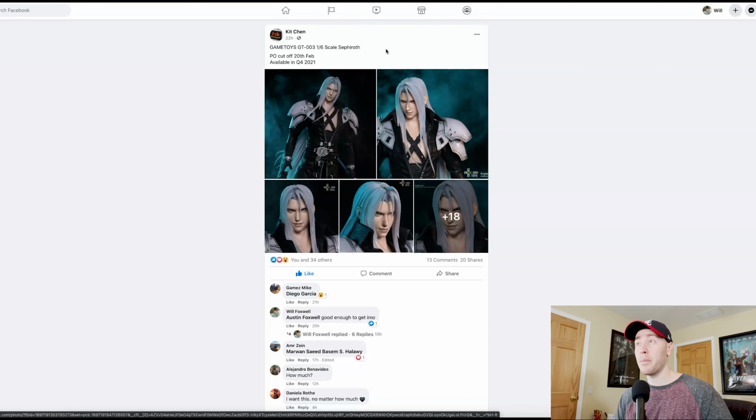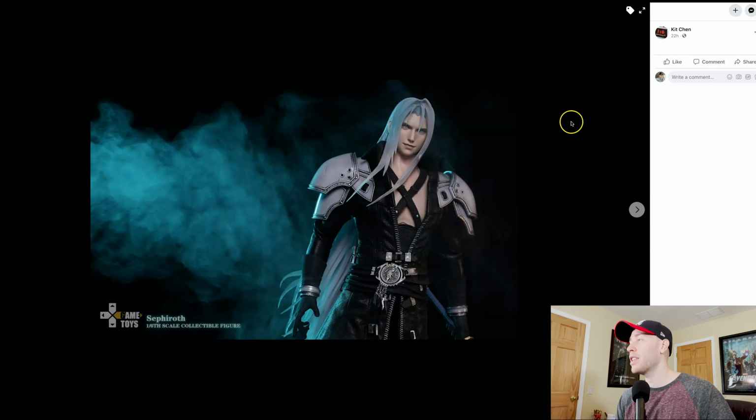And last night, this one popped up on my feed and I was like, whoa. I don't like third-party figures anymore, really. I'm not a huge fan of them, but this one, especially since I have the Cloud GameToys with the Hardy Daytona bike on pre-order. This one, and I love Sephiroth, guys. So this one is one that I feel like personally I have to grab, even though I'm not big on third-party figures, just because sometimes the quality, you never really know what you're going to get with them. Sometimes you'll get an amazing figure. Sometimes you'll get a figure that's not so exciting. So what we're going to do here is look at this Sephiroth figure and figure out maybe whether it's for you long-term or not.